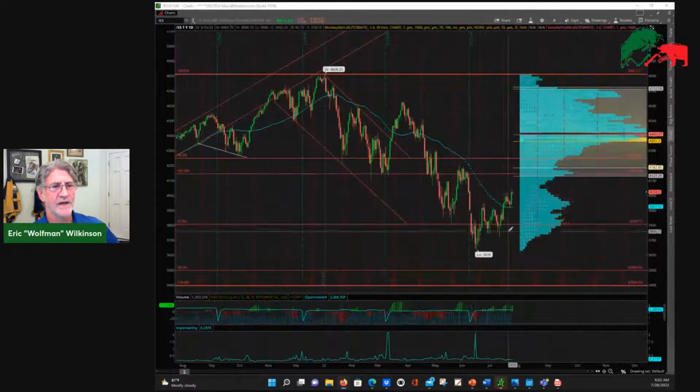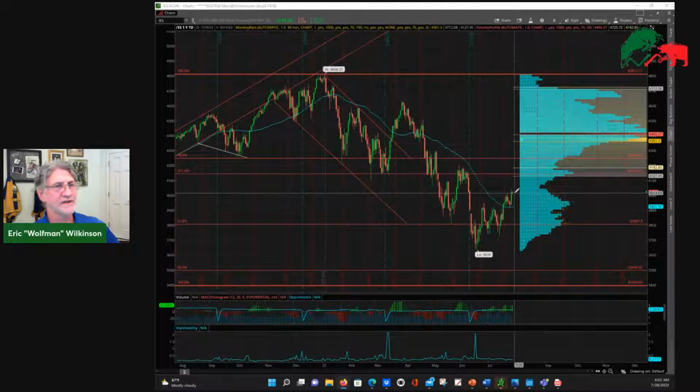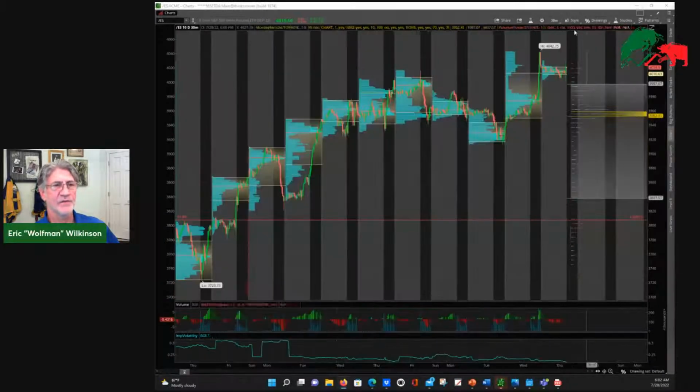E-mini S&Ps are making this grind higher. We've gotten above that 50-day simple moving average. But today, I do think today and tomorrow, we could see some weakness heading into the weekend here. All right. So keep your eyes out for that. This would be a day where I'd be looking to cover calls on most of my markets. We've gotten a couple of days of higher moves. That's going to allow us to take advantage of this high volatility, lower cost basis on stocks that we've owned.